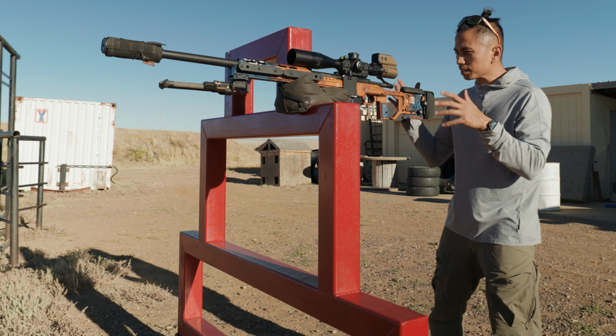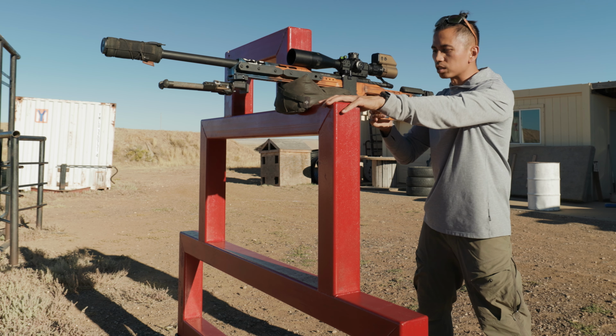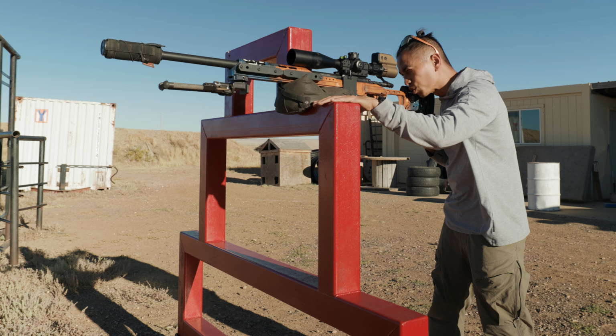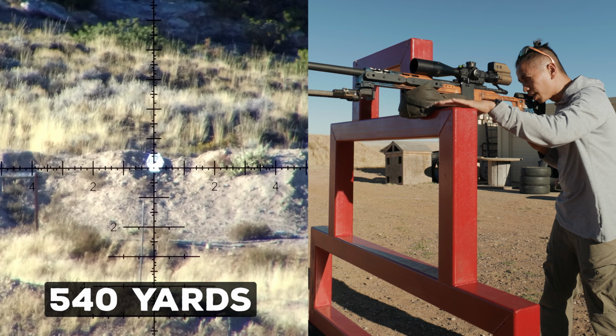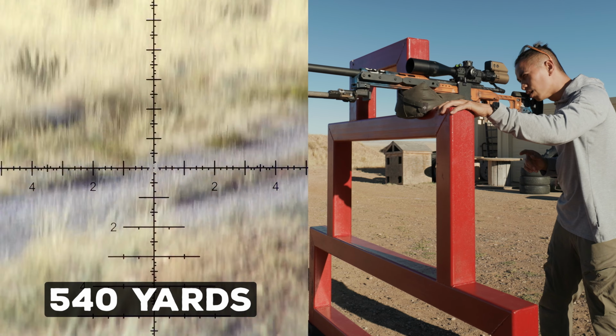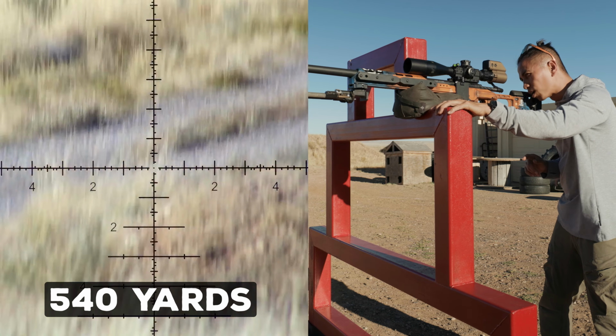So typically, especially the higher we are, obviously we're going to see the most movement out of that barricade. So I'm just going to show you guys here in the trigger cam. So this is a 540 yard target, and just the full range of motion of this prop, you can see with it on its balance point how much that reticle is wanting to move.